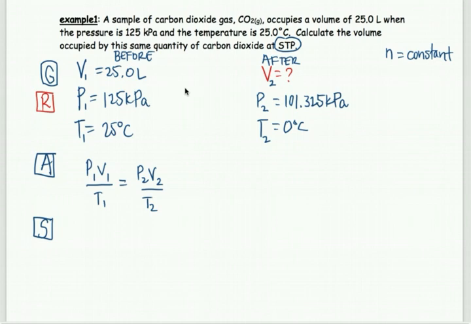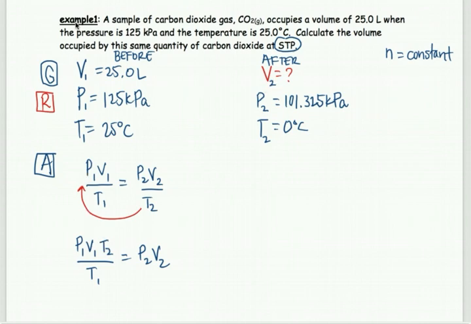If you prefer, before you plug everything in, you can solve for the variable first. I know some of you like to plug stuff in and solve after, but all the numbers are in there, so you can do either. We want to solve for V2. So I'm going to move the temperature out of there first. See how it's divided? So I'm going to multiply it to the top: P1, V1, times the temperature. It was divided, so I moved it out of there and multiplied it to the top.